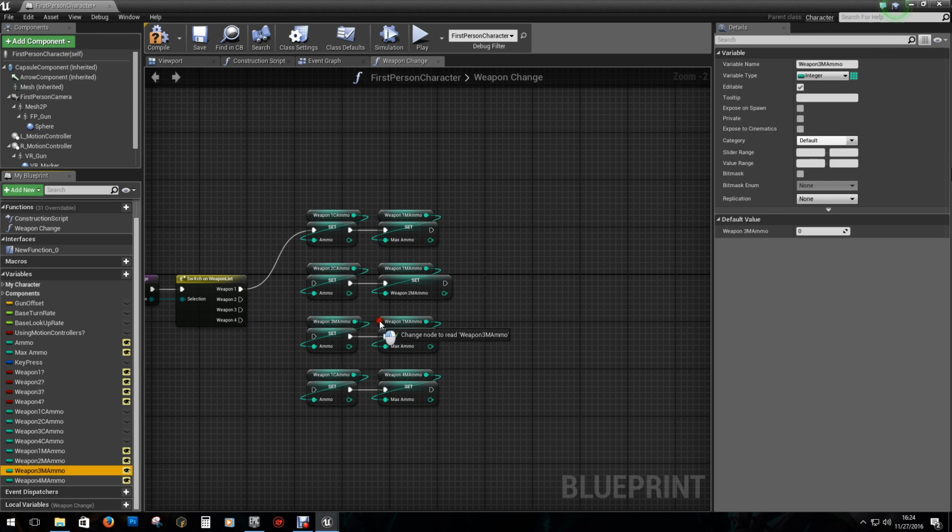Alright, this thing's all jacked up. Hold on a minute. Make sure when you mouse over to the change node to read weapon 4C ammo, whereas if you mouse over the name of it itself, that's going to be the execution. So it's not just this little dot here, but anywhere this name is going to cause it to equal that, and you don't want that, which is what I just did.